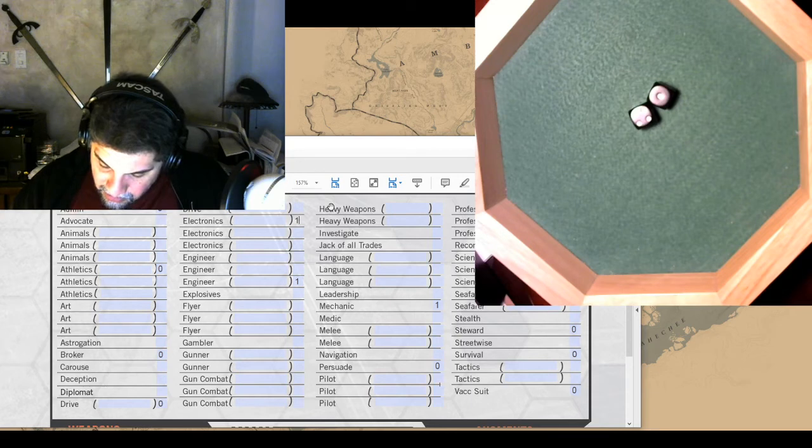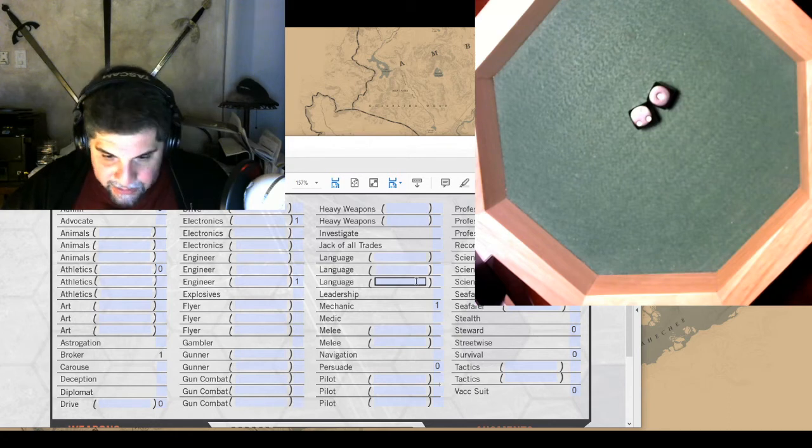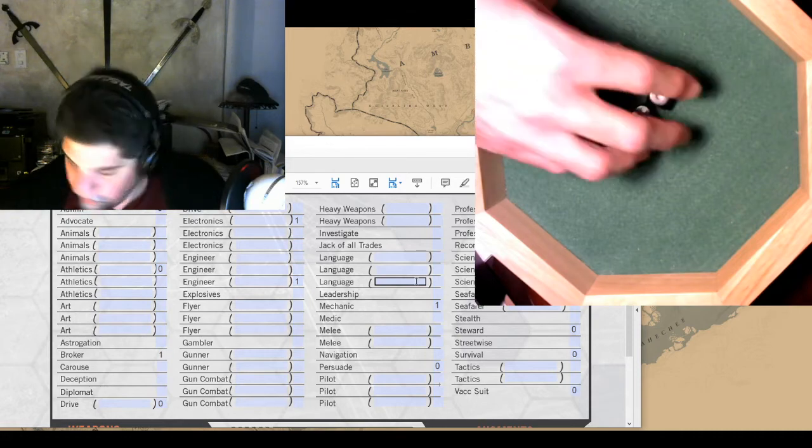But whatever you use goes up by 1. Gain 1 level in whichever skill you used. So I use broker. So now I am broker 1. Excellent, excellent. Okay, so that was the event. And so now we need to roll for advancement.